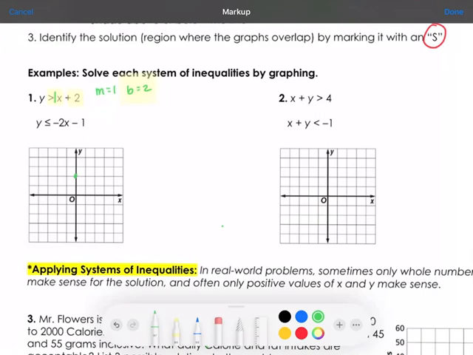And for a slope of 1, that's positive, I'm going to go up 1 over 1. So this is up 1 over 1, up 1 over 1, up 1 over 1, and then down 1 over 1. I can continue the pattern this way. Now, before I draw my line, I want to check, is this line going to be dotted or solid? So I have to look at the symbol. Well, this is y is greater than, there's no equal to, so it's actually going to be a dotted line.